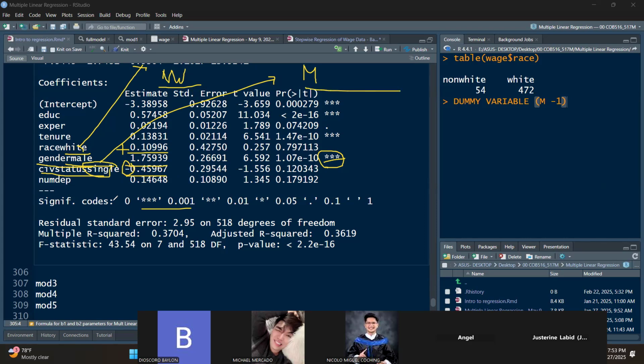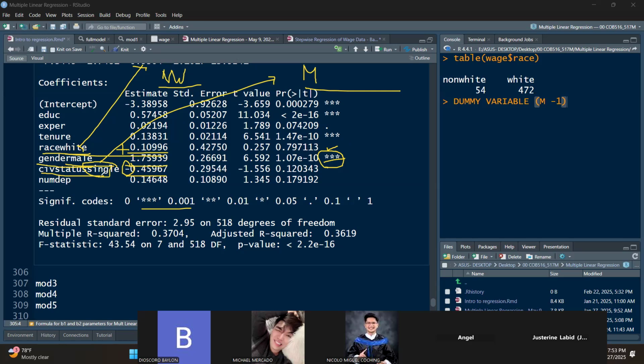Okay. All right. So let me repeat once more. On the average, white employees receive $0.11 more than their non-white counterparts, ceteris paribus, assuming again it's significant. On the average, male employees receive $1.76 more than their female counterparts, ceteris paribus.